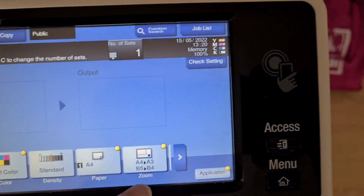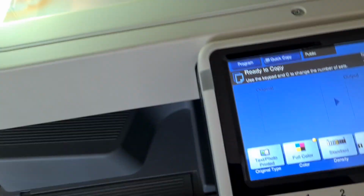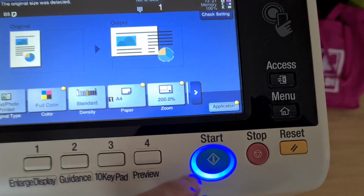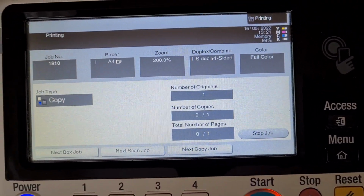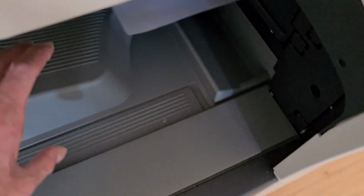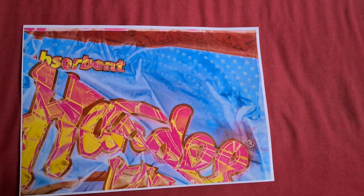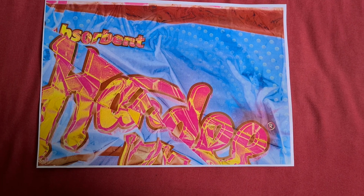I think we can move. Actually, I wonder if maybe we're going to run it at 200%. Going to run it at 200 and maybe drop the document feeder onto it. Yeah, the colour in that is brilliant. I do love that colour. It looks great. We just have to lift it up more. Maybe lift it more. But it looks good. So far, so good. I do like it.